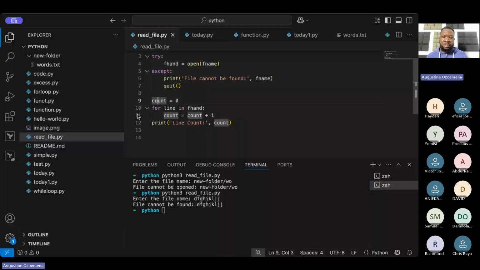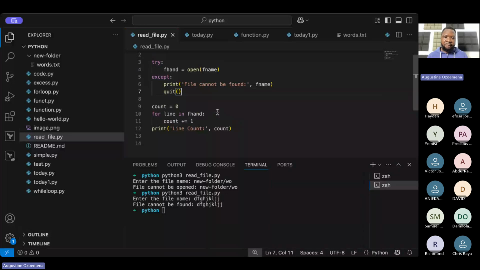So just so you know, that's why we are doing something like this. It's the same thing. It's just a shorthand for adding 1 to count. We use this shorthand a lot. People like to do stuff like this, just to show off that they are pro programmers, I guess.